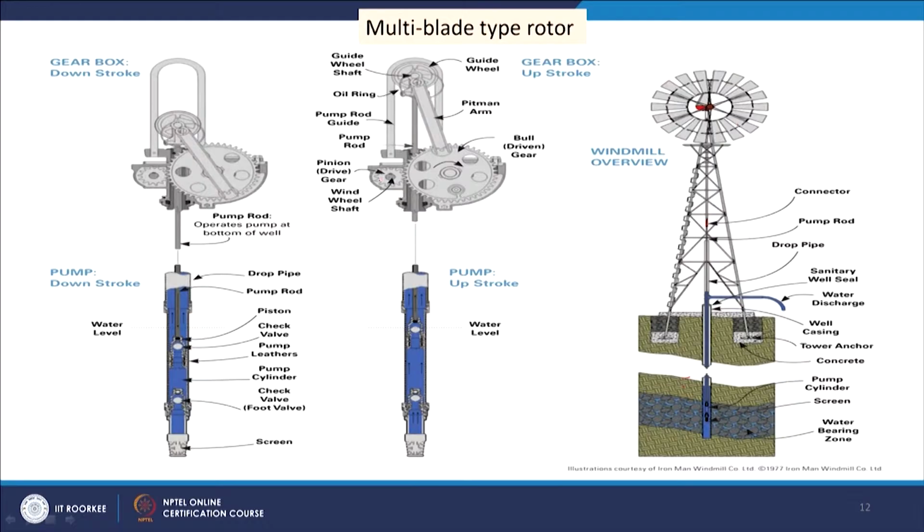This is the lower sprocket we have in a gearbox, and we have the driver gear. This gear diameter is more, so the RPM will be less here, and this is connected with the crankshaft. This crankshaft arrangement helps to give vertical movement of the pump rod, so that it helps to get the water out for pumping purposes. That was the initial application of this multiple blade type rotor.